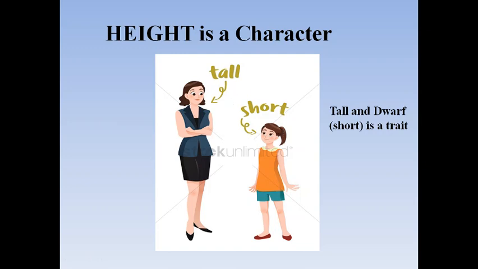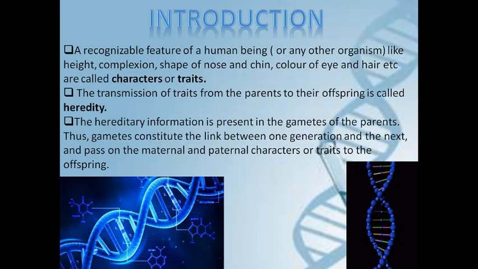So I hope the meaning of trait, or the difference between trait and character, is clear to you. Whatever we have studied in the previous slides, I am just summarizing in this slide. A recognizable feature of a human being, like height, complexion, shape of the nose, chin, color of the eye, hair, etc., is called a character or trait.